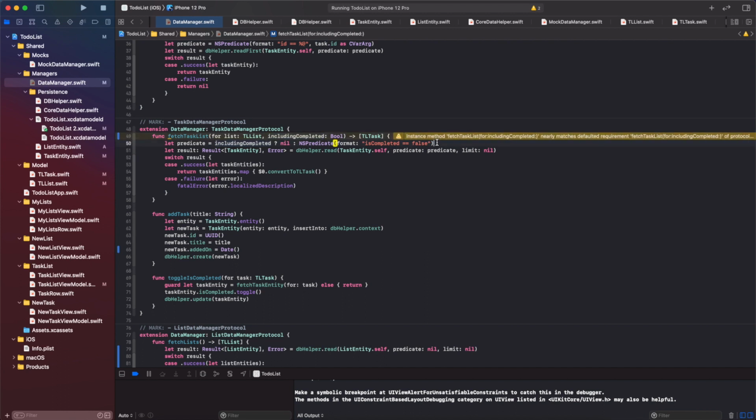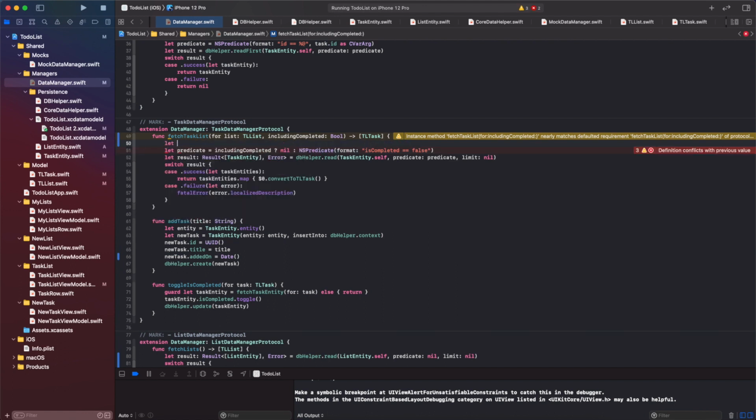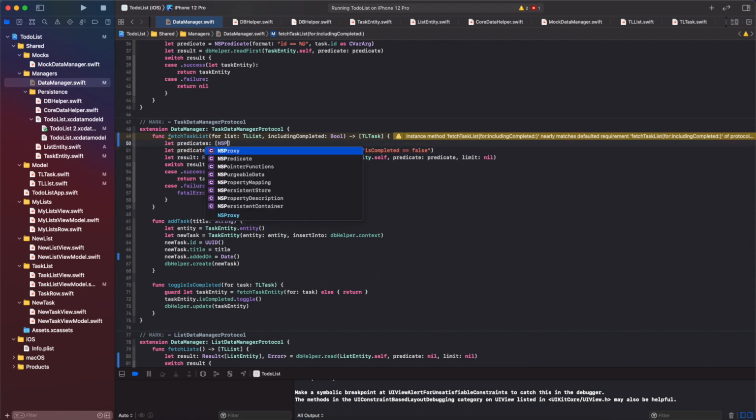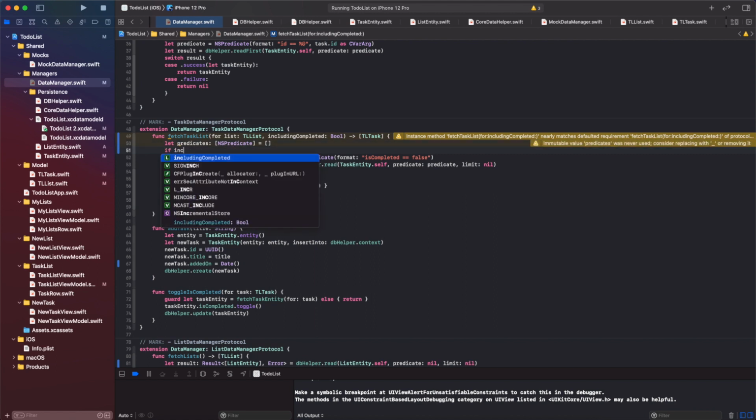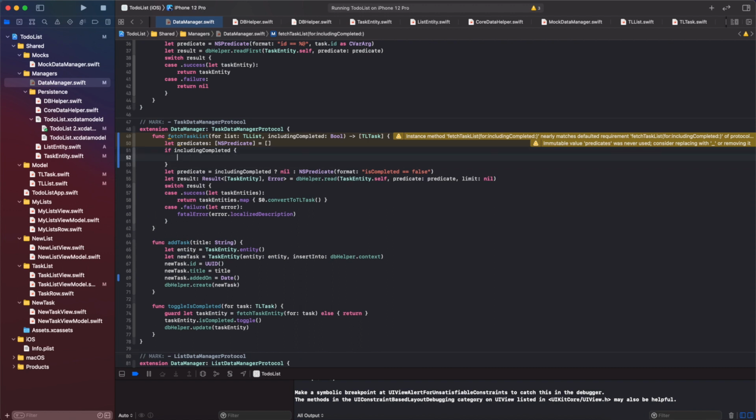And in our predicate, we need to add something else. Yeah, so we will create an array of predicates here that will be of NSPredicate type. And if included is completed, we'll just add this predicate here.